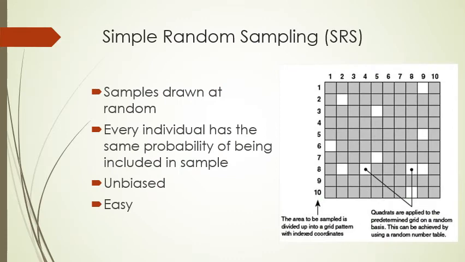We already talked about simple random sampling, so I just bring it up here to indicate that this is our starting point. This is the simplest way to go out and sample our target population. Again, just to review, equal probability of each unit in that target population being included in our sample.